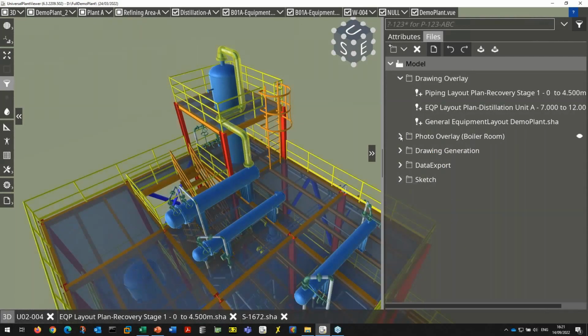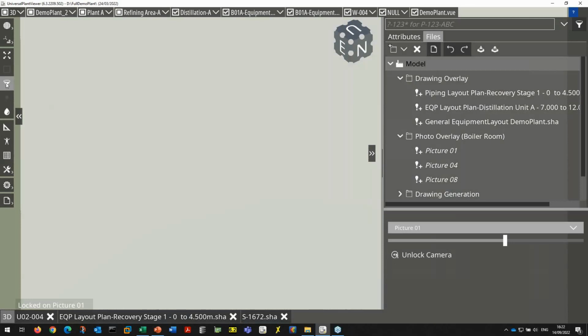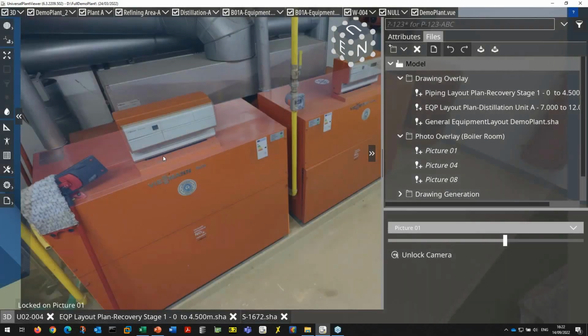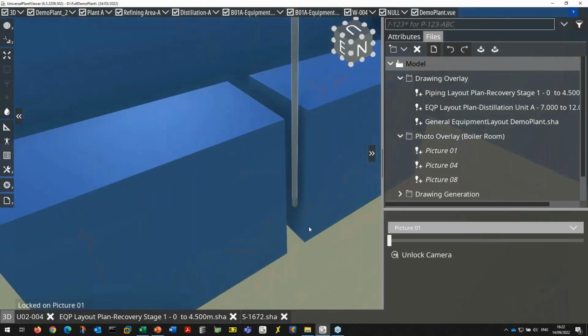Pretty much the same goes for the photo overlay. In this case, I go to a specific situation where I have overlaid the system with a picture.